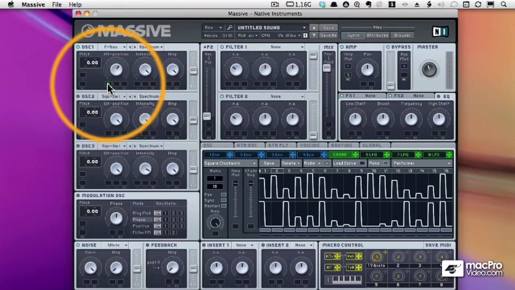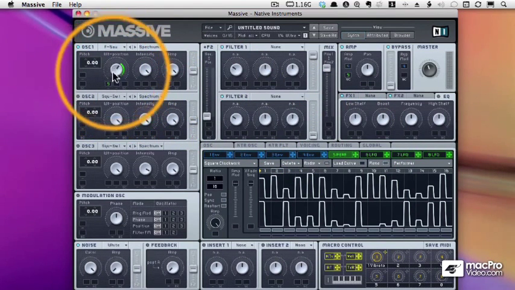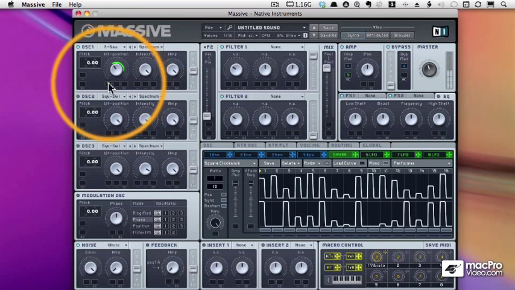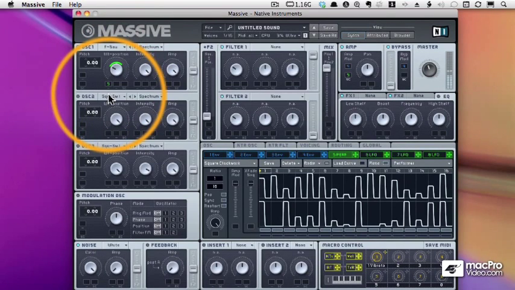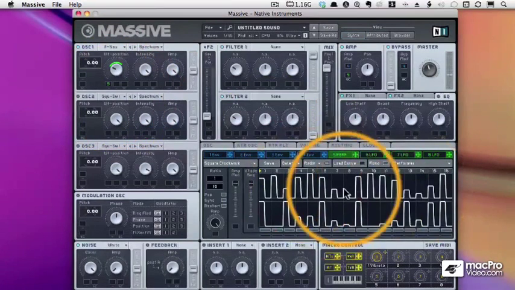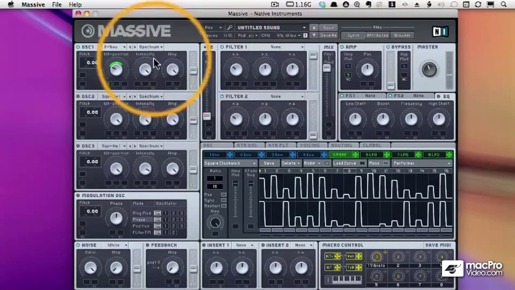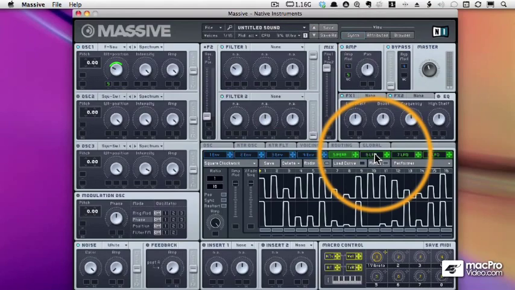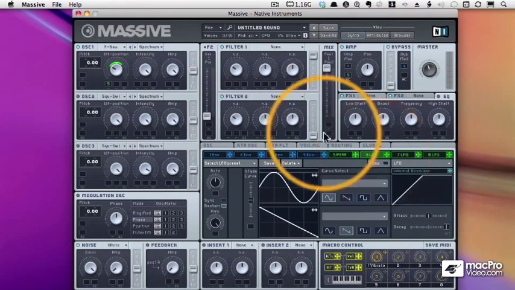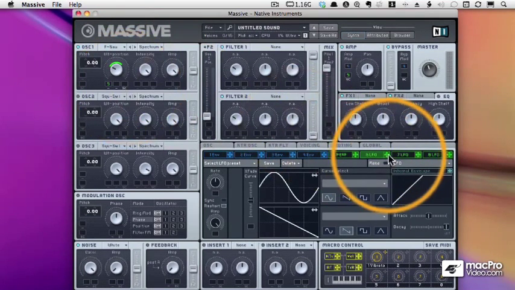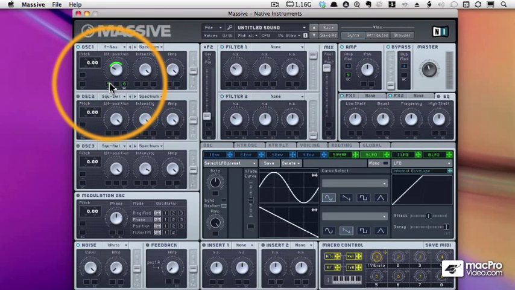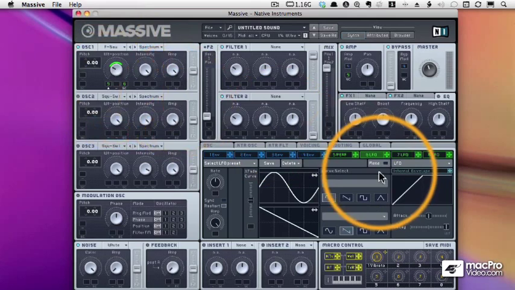I can use that same performer to control my wavetable position, or I could use a different modifier if I wanted to. So now both my position in the wavetable and my amplifier are being controlled by the same modulator. So now that we've got this gating effect, let's turn on sidechaining for the wavetable position and drag an LFO up there. And now we're determining how much the performer will affect the wavetable position.